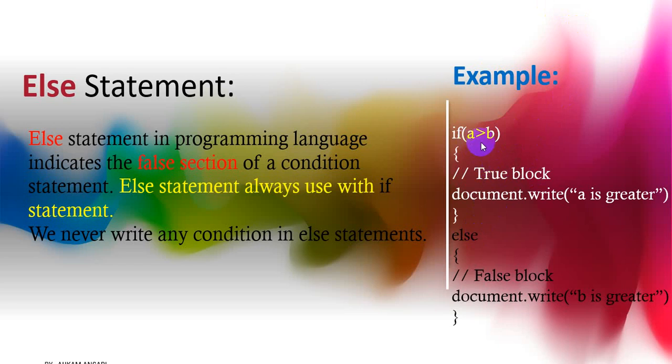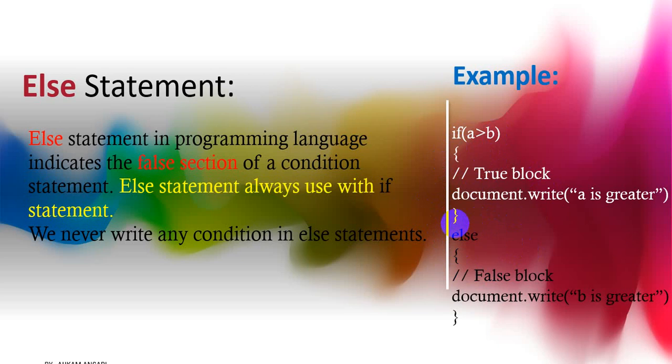In the same way, if this condition is not true, means if this condition is false, it will directly come inside that. Means if a is greater, for example, if I put the value of a as 20 and the value of b as 10, so a is greater than b, 20 is greater than 10, condition is true. So when the condition is true, it will run this line of code. It will not go inside that else part. But if this condition is false, it will not go inside that block, it will directly switch to the else part. Okay, we will see in programming. I will give an example live so you will get a clear picture of what an else statement is.